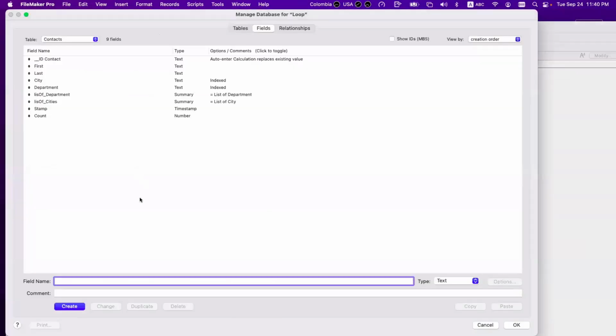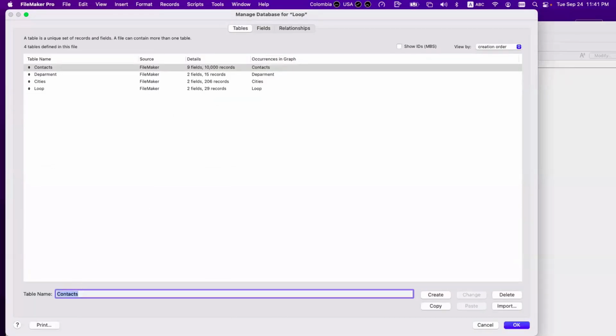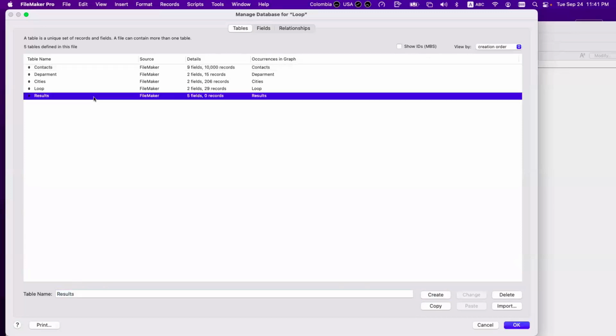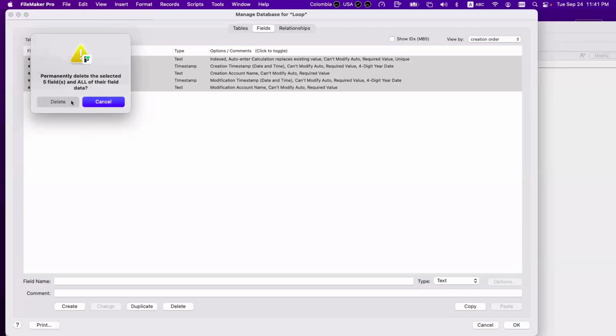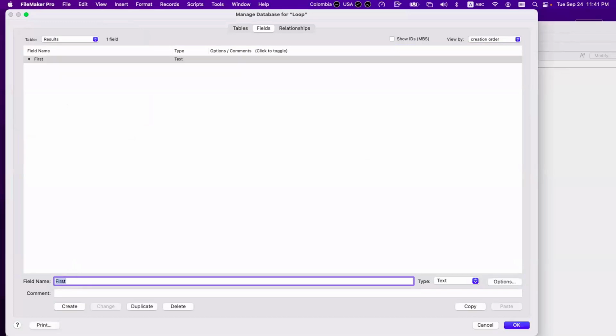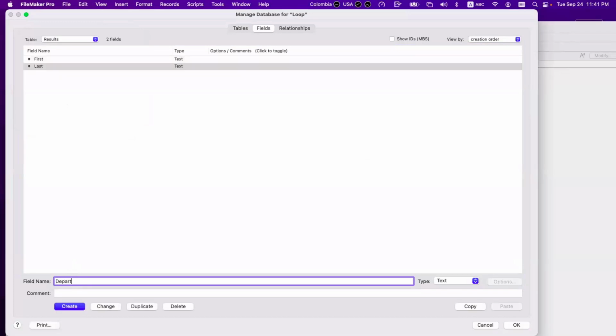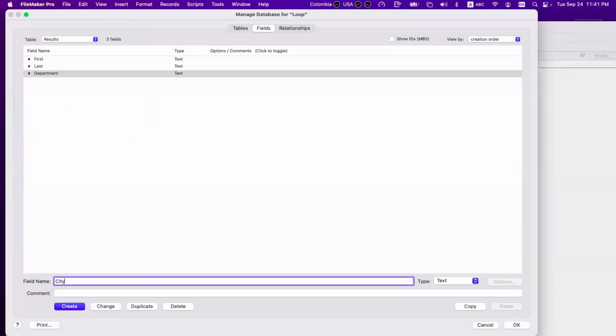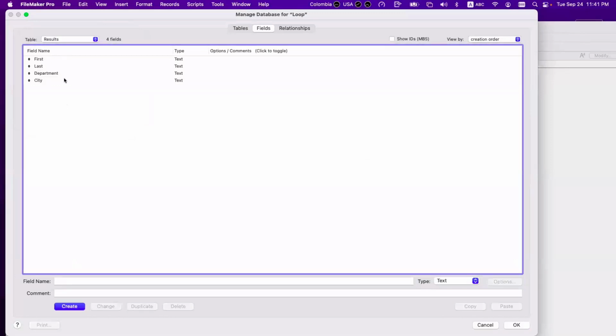I have another table here, this is the results table. And I want to put first, last, department, and city.